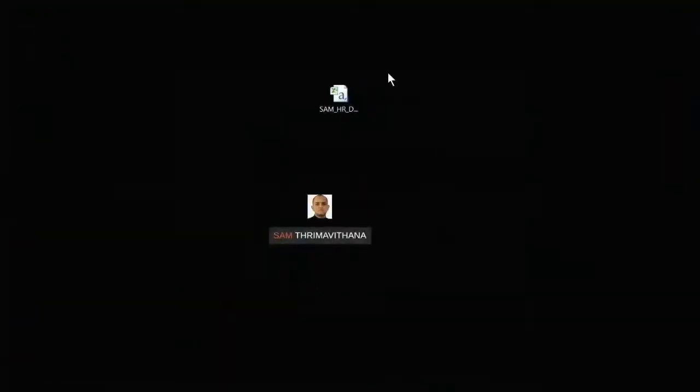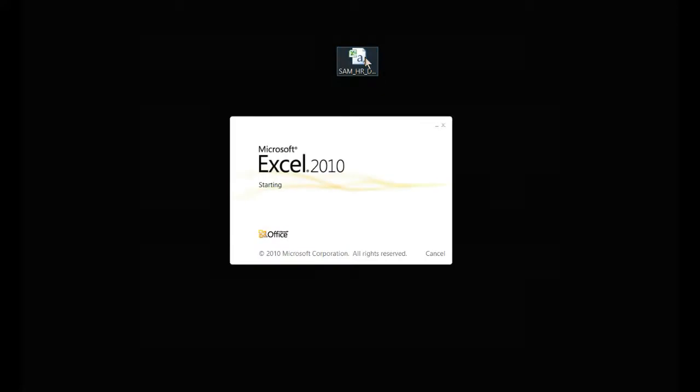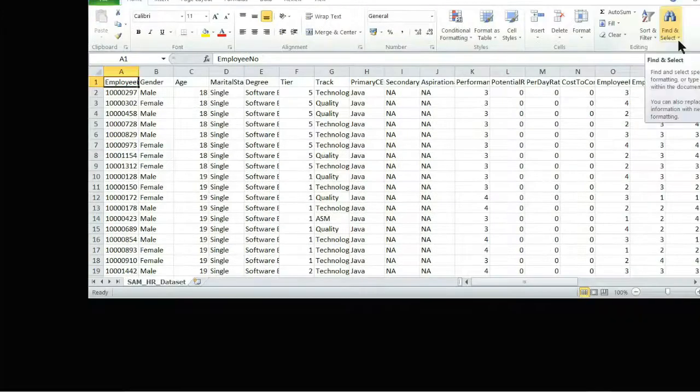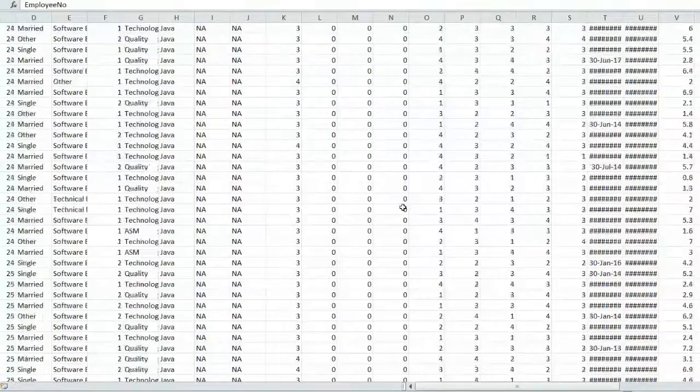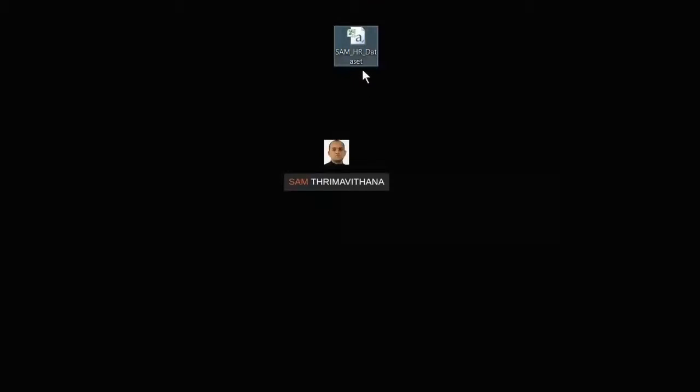that's done. Okay, next, I have created a dummy data set called SAM HR data set. So let me open that and show it to you. It's a CSV file, and there are about 1,500 records, and I'm going to use that as my data set.